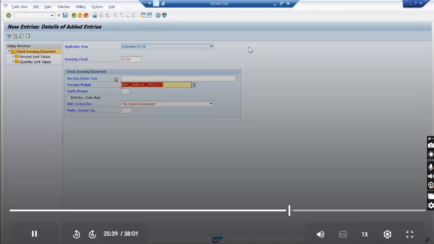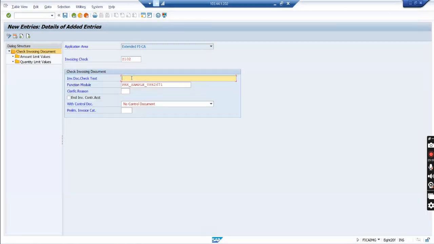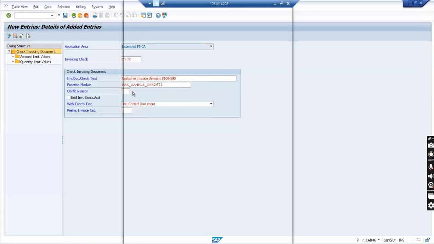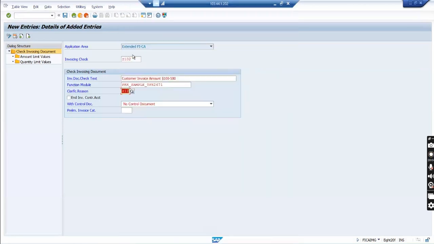So here I can add the check. Say I want to check if the invoice amount is 100 to 1000 is my possibility value. Okay, so customer invoice amount $100 to say 500. Here I'll add the clarification reason Z12, this one.